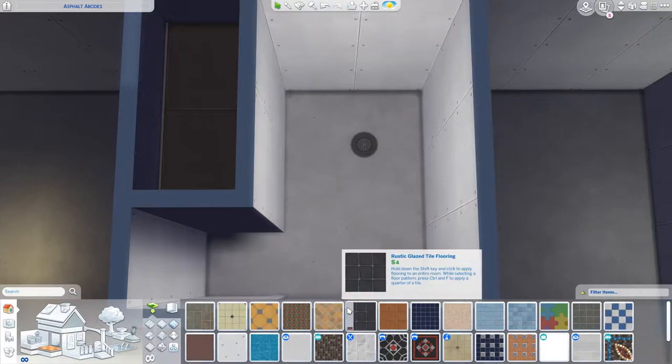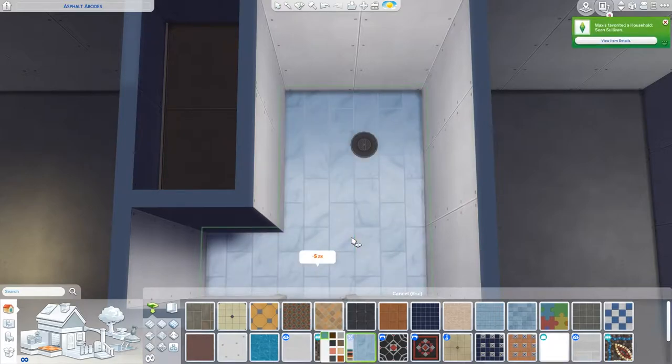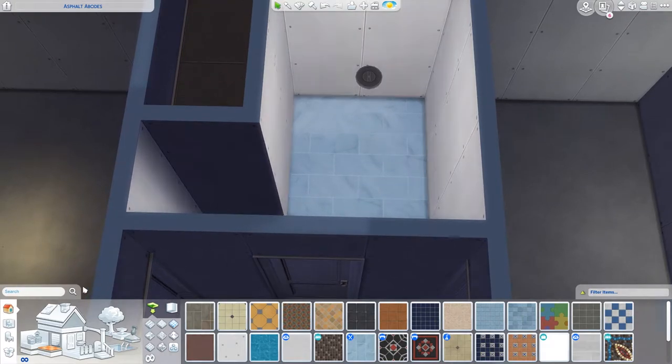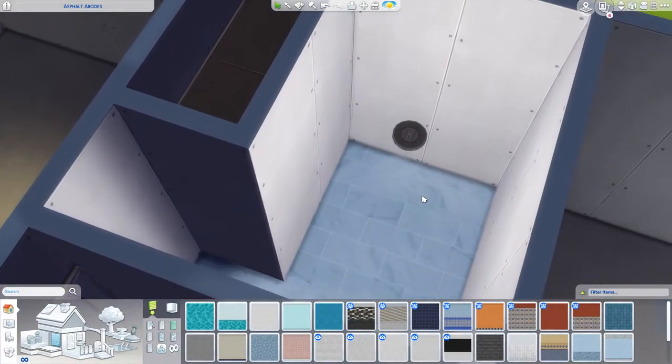So from the cheapest ones, the majority of these are something I use anyway in my builds, which means that we can do such a lovely bathroom no matter what. With a shift I can cover the whole floor, with a point I can turn the tile the way I want, and then we can look for some sort of a tile maybe onto the wall.